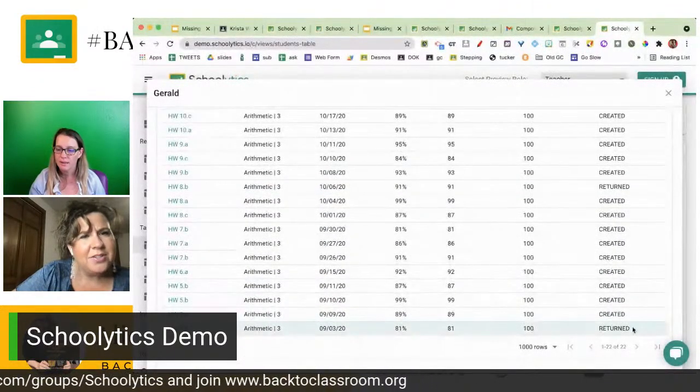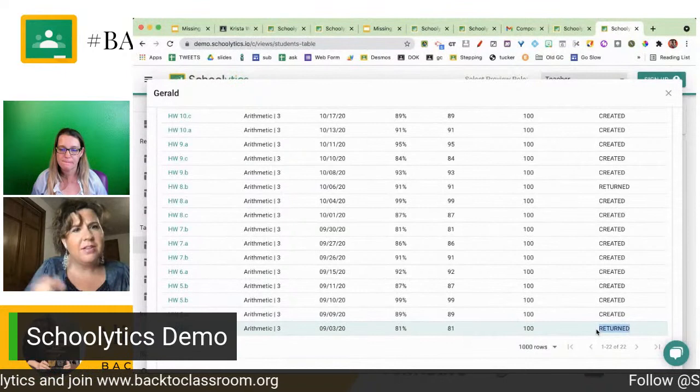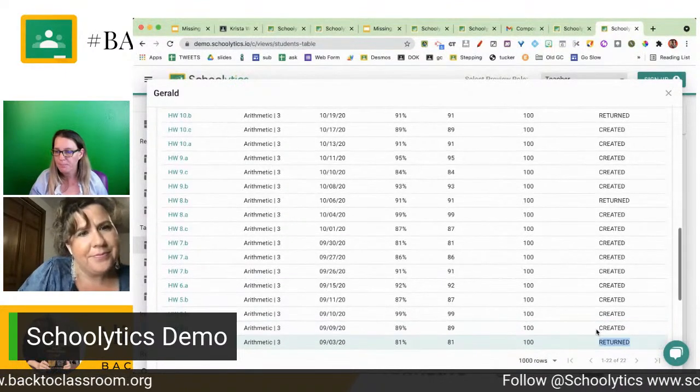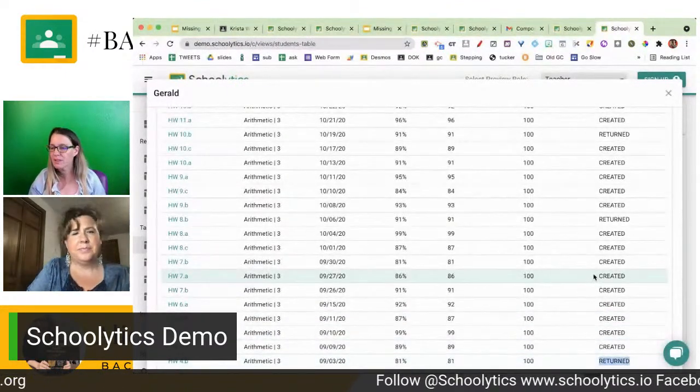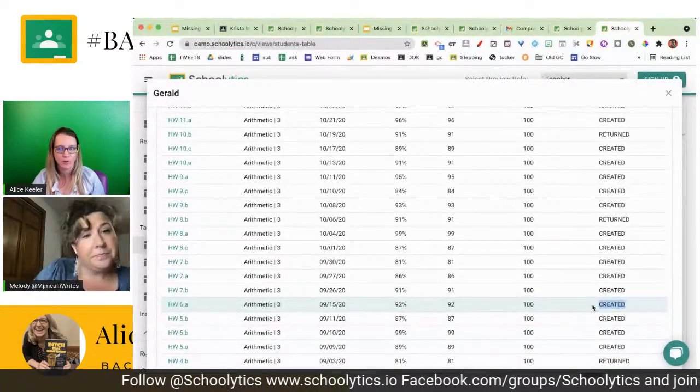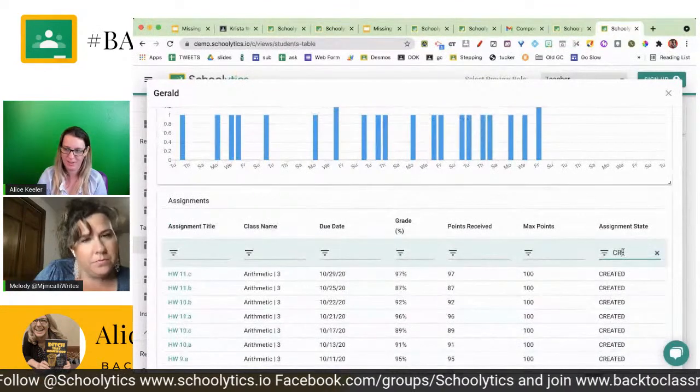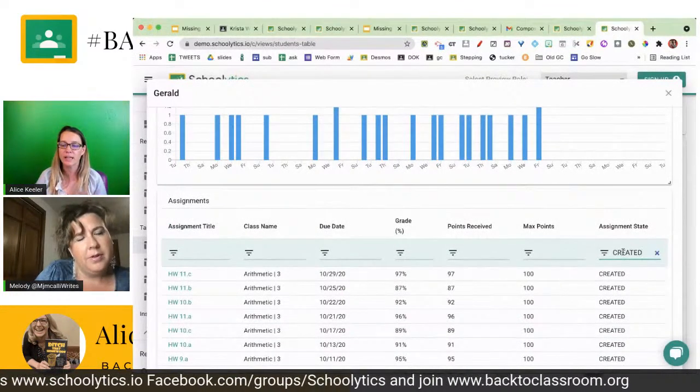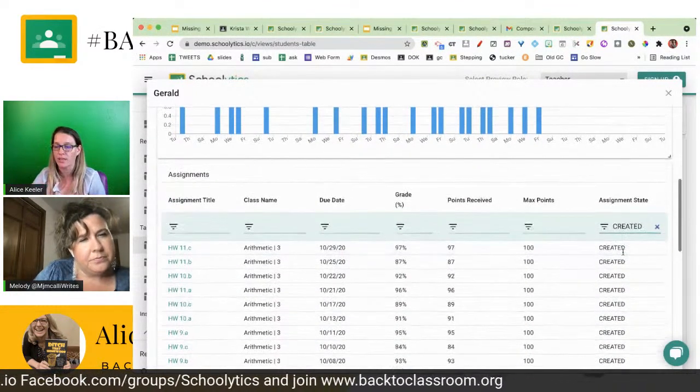I love how you can just get what you need so easily. You can filter everything, it's awesome. Here we go. Here's the ones that are created. That's what I'm looking for. I was looking for a status of created. Perfect. I was like, these don't have any. Okay, so I click on created. I type in created, rather, into the filter.